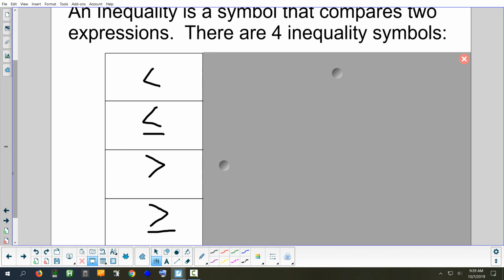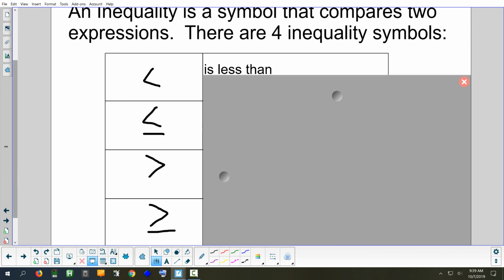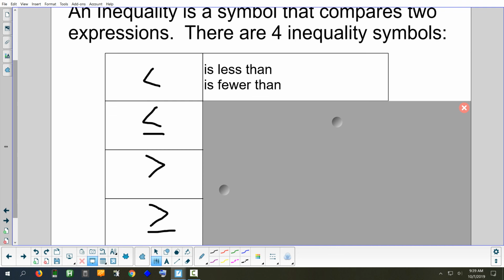All right, Blake, can you remind me, what's the first one called? Greater than. Well, I made it in a different order than the guy on the warm-up. Less than. Yeah, that one's a less than, because it kind of looks like an L, almost like twisted a little, turned a little bit. What's another way to say less than? Like another phrase instead of less. Fewer. Yep, you might see fewer than. What else could you see?